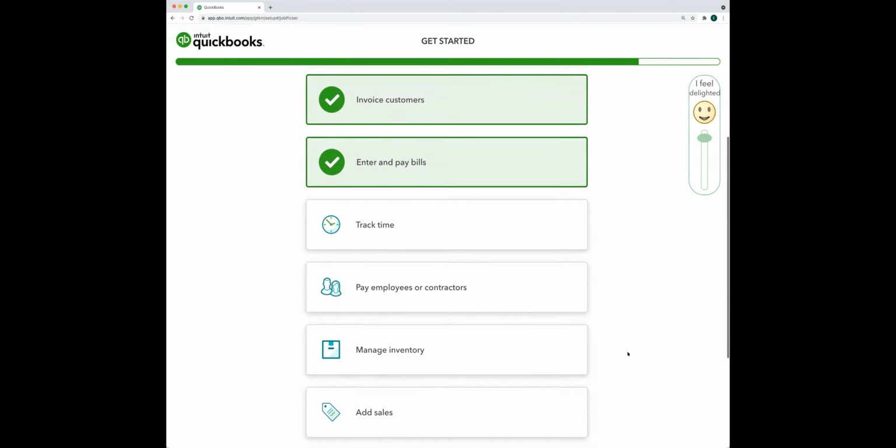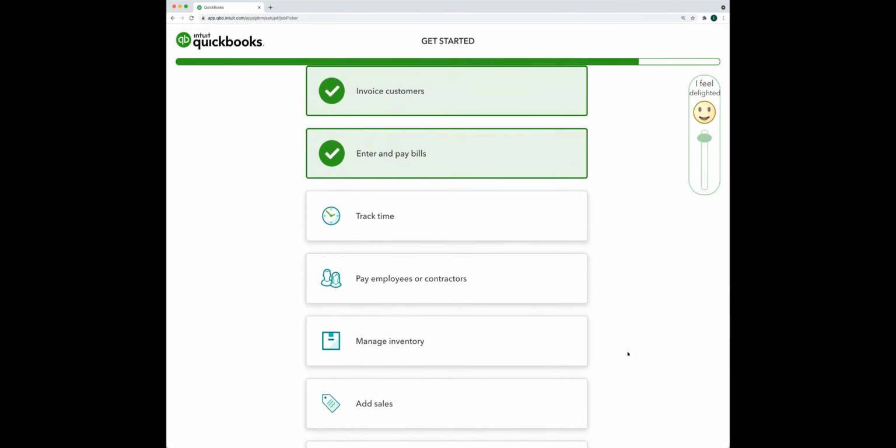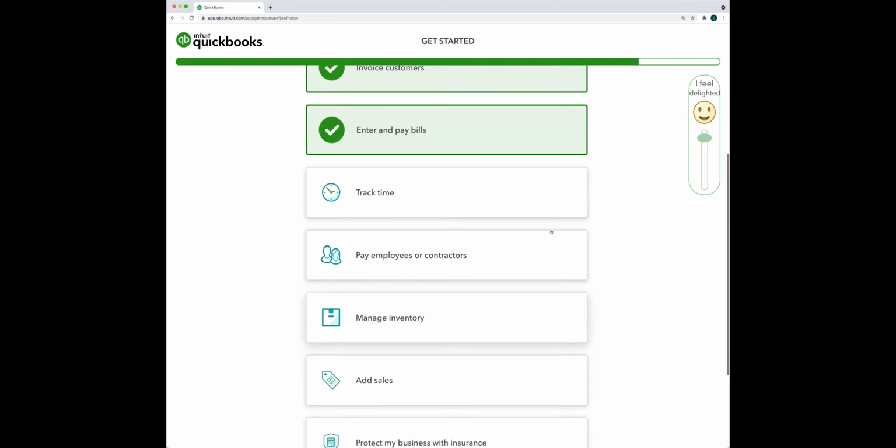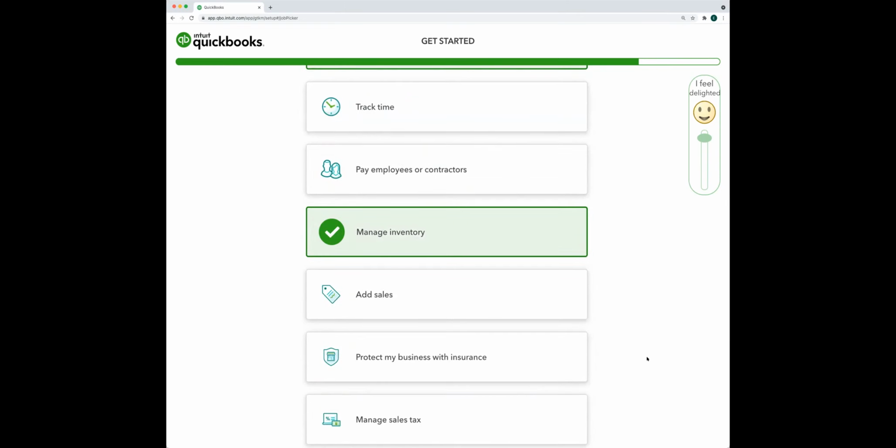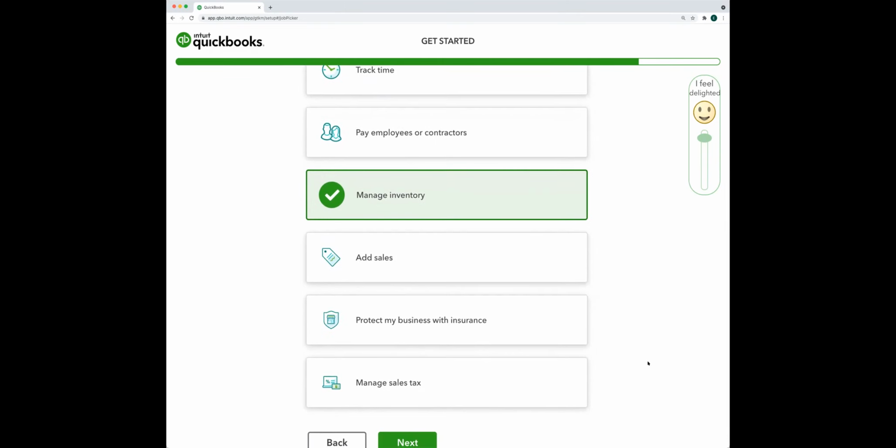We're not going to track time, even though you kind of should, but that's not part of this particular assignment. We're not paying employees, but we are going to manage inventory. Right? If you have inventoriable items, you got to be able to manage them, right? Add sales.